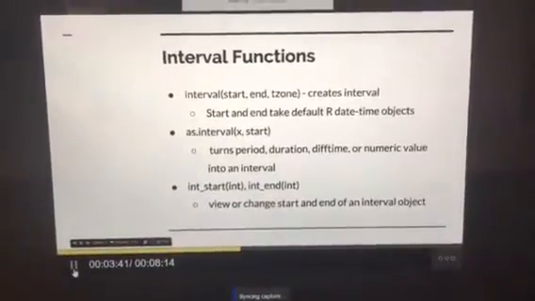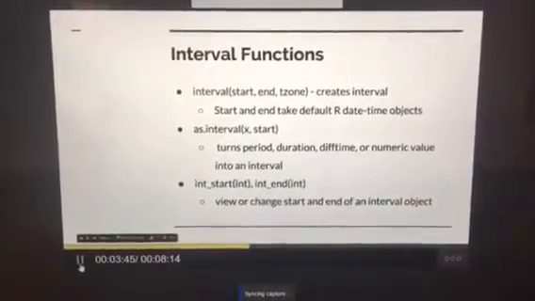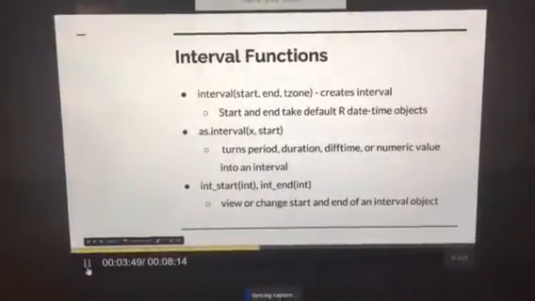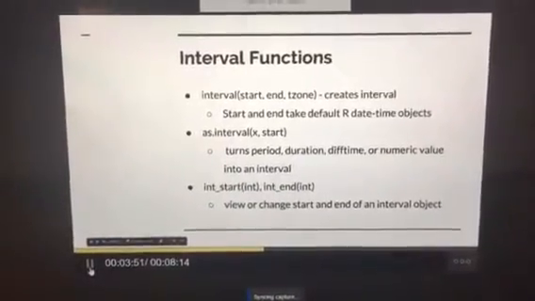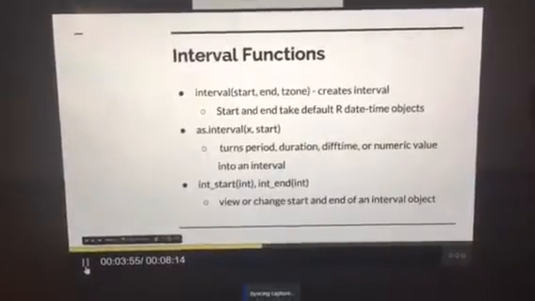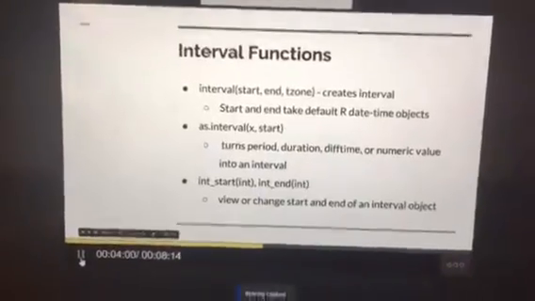So for interval functions, there's actually a lot of functions for working with intervals, which are added by Lubridate. The first one for creating an interval is just interval, and it takes a start time, an end time, and a time zone. And the start and end arguments of the interval function take default R date time objects.